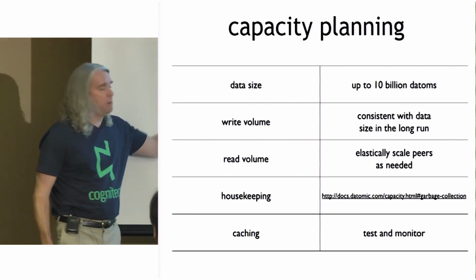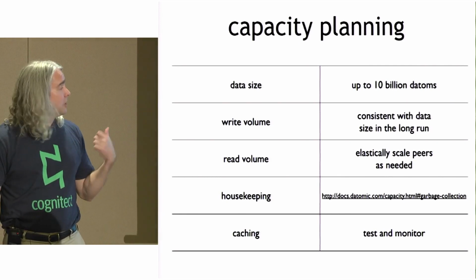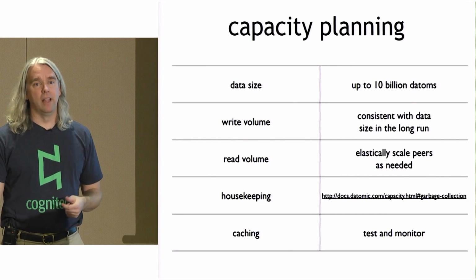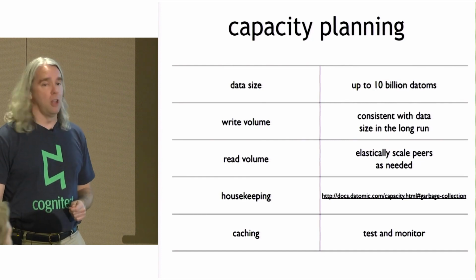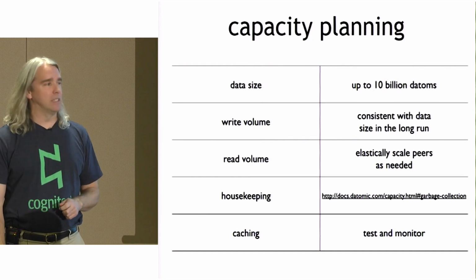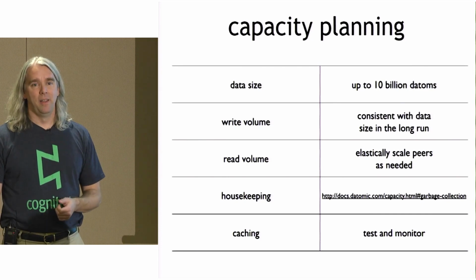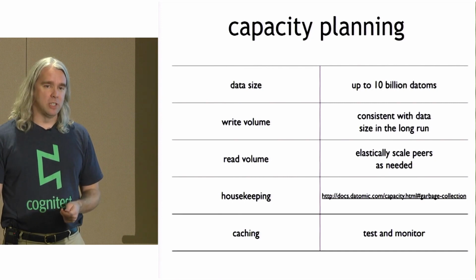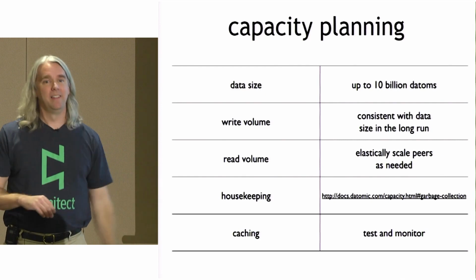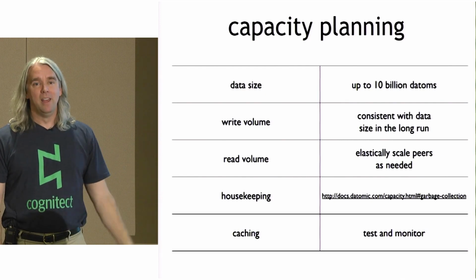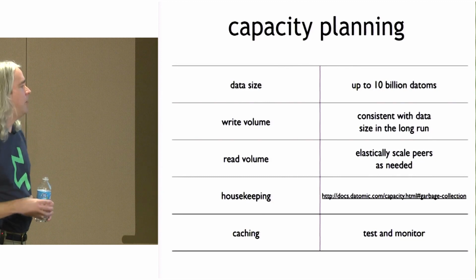There's some housekeeping that you need to be aware of. Datomic makes persistent data structures, and persistent data structures make garbage. You need to collect garbage from your databases, and from deleted databases. The capacity planning links there tell you how to do both of those things. Those things put load on storage, because they're going back to storage and saying, get rid of this, get rid of that. It's important to test this as part of your ongoing load analysis, because otherwise you can configure storage that's barely good enough to keep up with the current load, but not good enough to keep up with it plus cleaning up the garbage every once in a while. This is not a huge problem, but you need to think it through in advance.